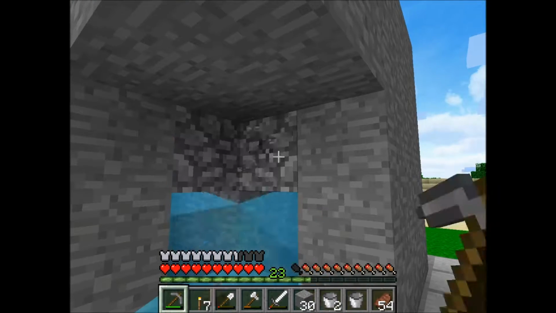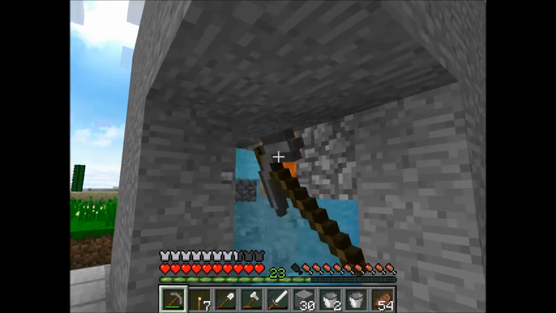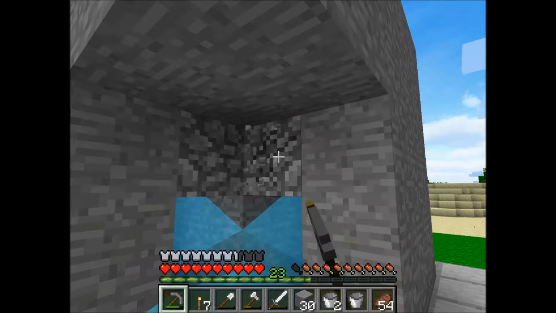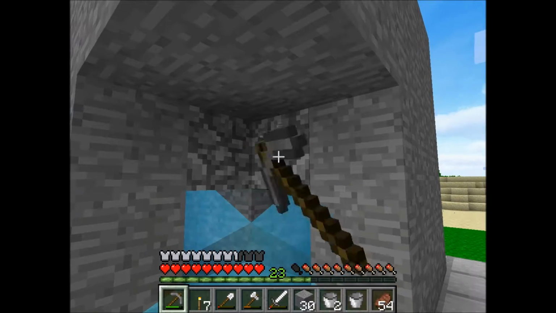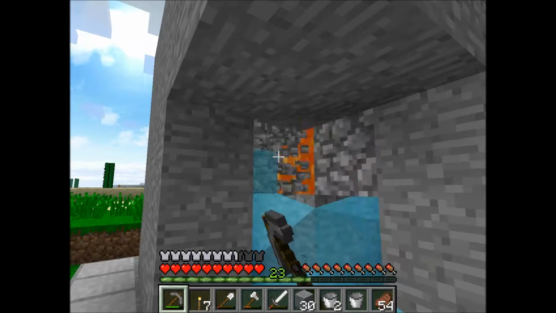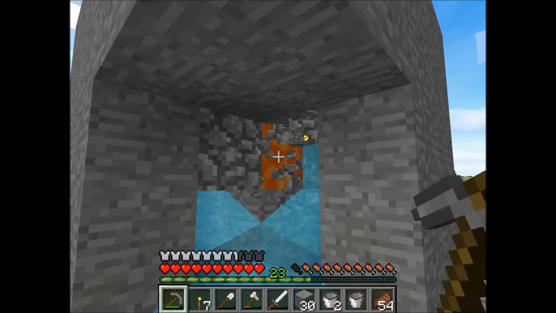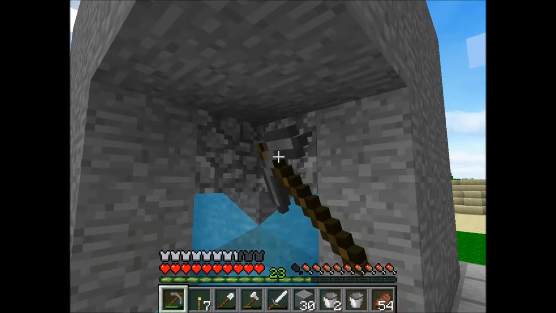I find it's best to use a stone pickaxe with this because if you use anything else, you'll mine too fast. And there's the blocks back over here, you end up mining those out. This isn't a problem, it'll just create more cobble back there, but I'd rather not try to mess up my cobblestone generator if I can help it.